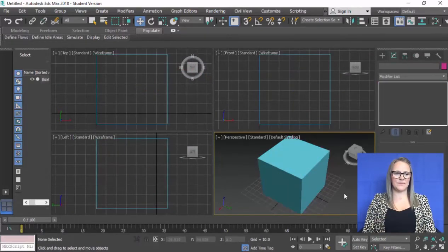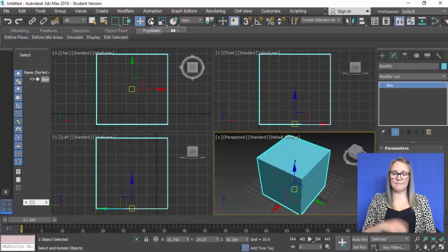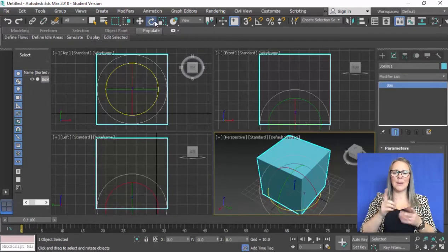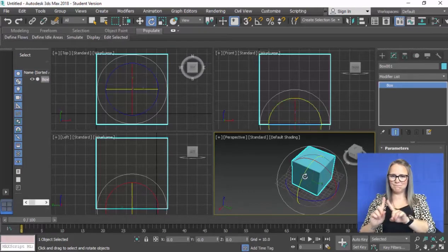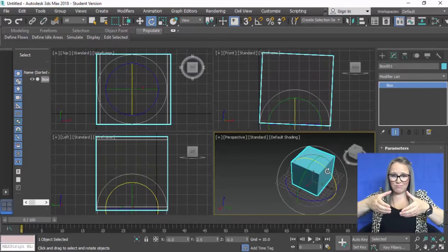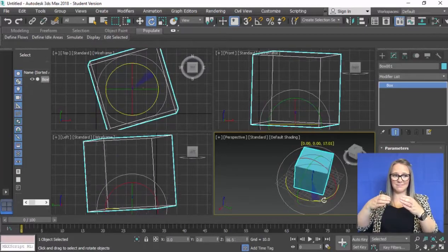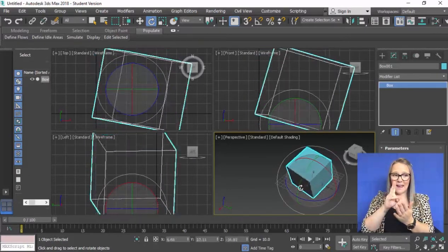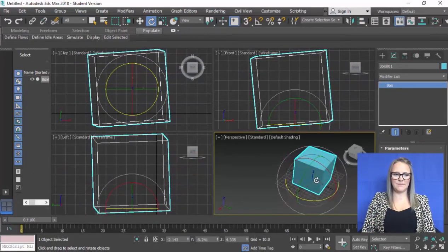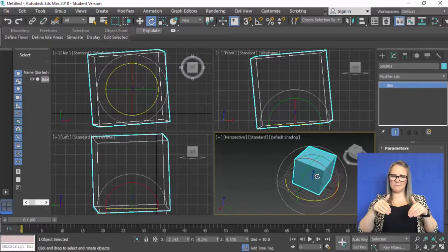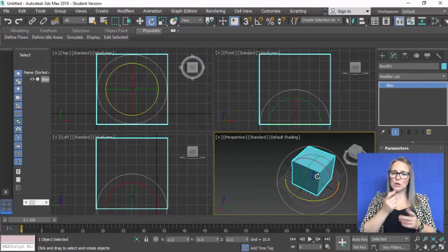With the object still selected, you can use select and rotate. I pull back slightly. A similar function will appear as from the move tool. You can rotate it in one axis, another, or if you go in the central, you can then have free range of where to rotate and manipulate it. And of course, if you get to a stage that you need to step back, use Ctrl Z on the keyboard and it will undo what you have done.